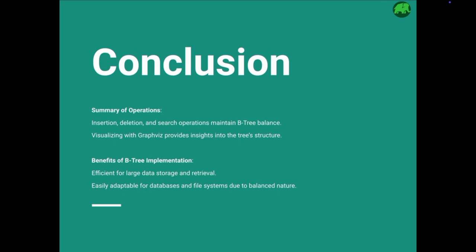To wrap up, here's what we covered today. How B-trees work, which includes insertion, search, and deletion operations. We also covered how to visualize B-trees with GraphViz. Seeing really is believing. Lastly, we also covered the benefits of B-trees. They are efficient, balanced, and perfect for big data applications. With these skills, you are now equipped to work with B-trees in both code and visualization, making you a superstar for data-heavy applications.